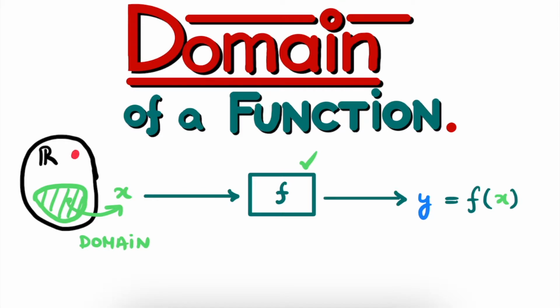However, if you take a number outside of this subset, then the function will not accept this number and therefore there will not be any output y. And then the goal of this video, by doing exercises, is to determine exactly what the green subset of R actually is for any specific function. And that is what we'll be doing right now by going to the first exercise.